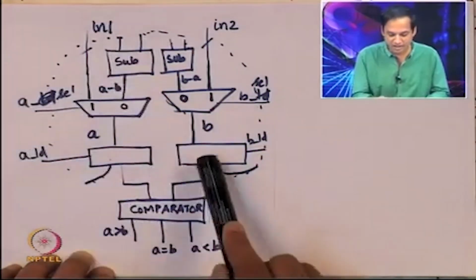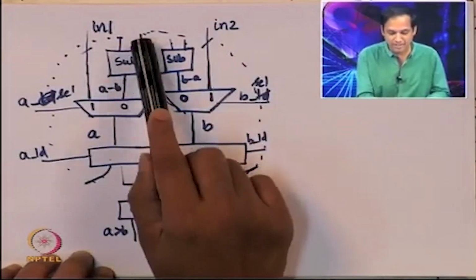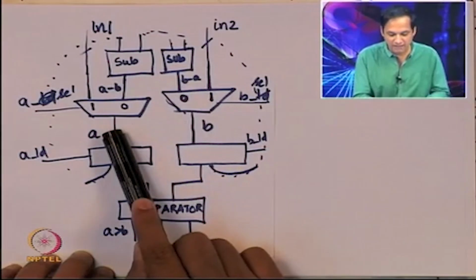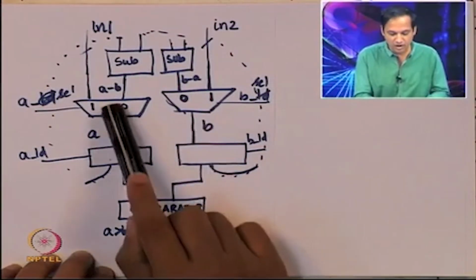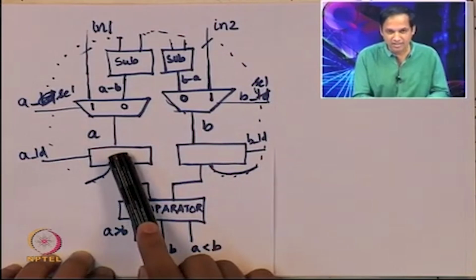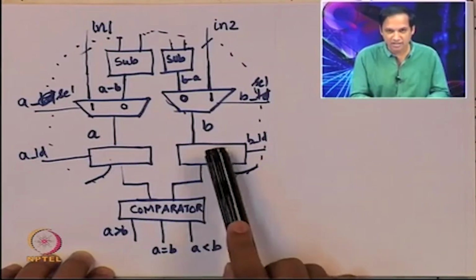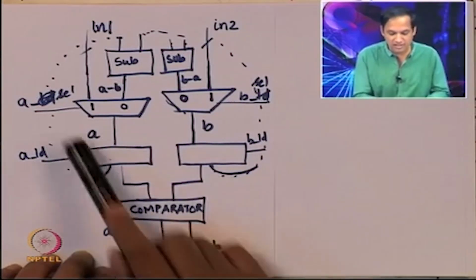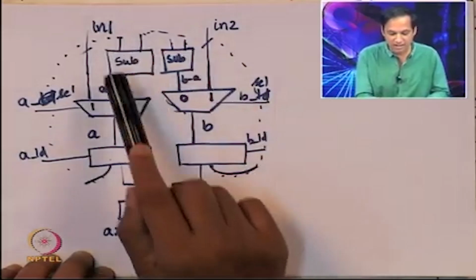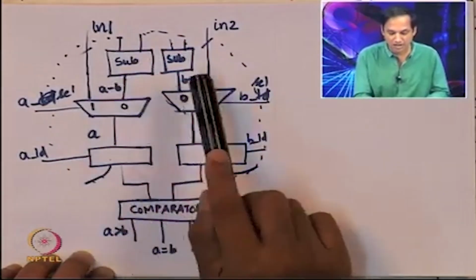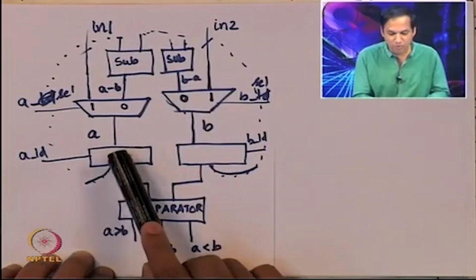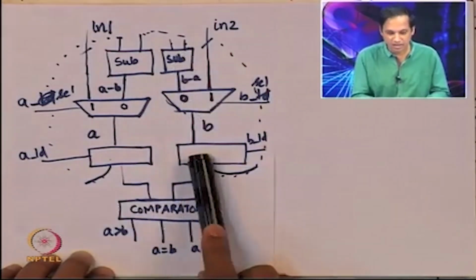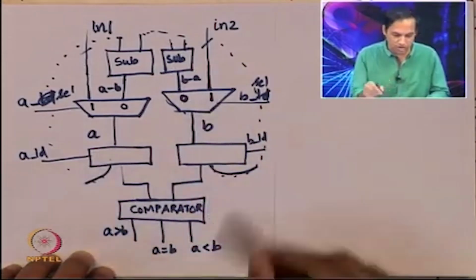Then 26 would come here, 16 would appear here, 26 minus 16, 10 will come here, this will have minus 10. So, you will have 10 and minus 10 here. We want 10 to be registered in this register, we do not want minus 10, instead it should retain the old 16 itself. So, you will have 10 and 16. Once 10 comes here and 16 comes here, 10 minus 16, minus 6 will come here, plus 6 will come here. We do not want minus 6 to be registered, it should keep the old value 10, but 6 will come here. So, then you will have 10 and 6 and so on, right.